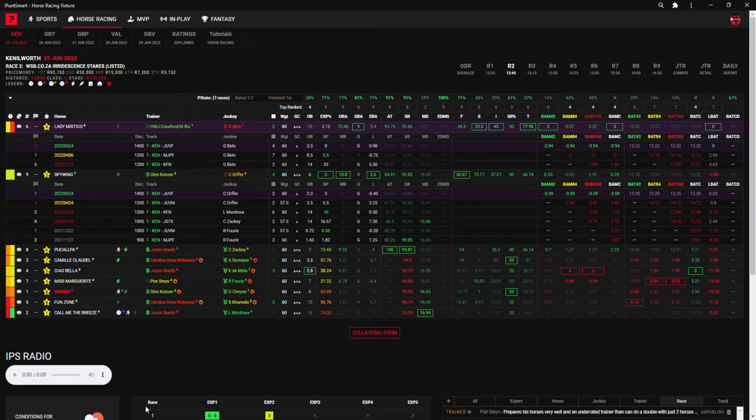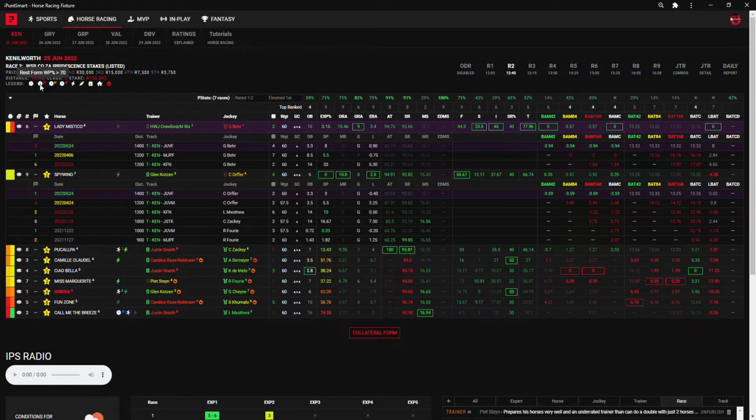And then when there was a stable change, you'll see a little house changing. When the horse is older than the field average, you'll see the scale there. When it's been gelded, you'll see the injection there. When its win and place percentage is greater than 66%, you'll see that lightning bolt there. And there's the medium from a rest, not good from a rest, and hot from a rest.